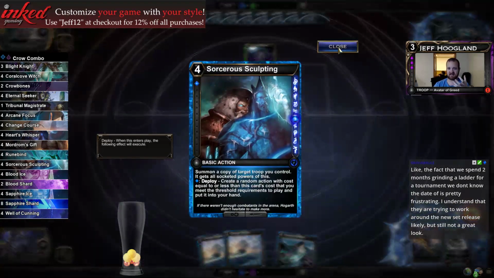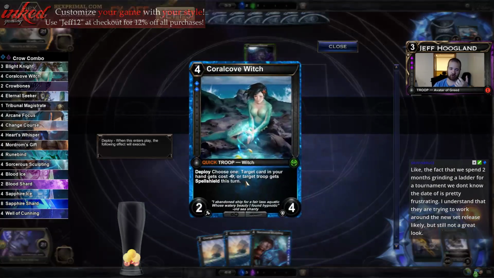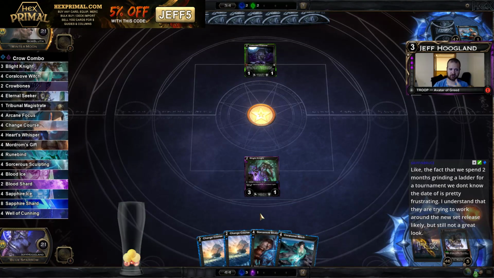So like, basic actions can only be played on my turn when I have priority. But quick cards, they can be played whenever I have priority, including quick troop. So this card I'll be able to play on my opponent's turn if they attack, or at their end of turn if they don't attack.